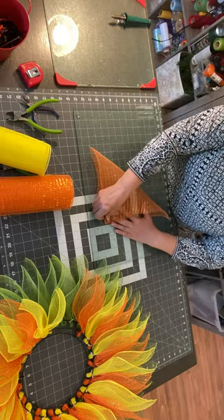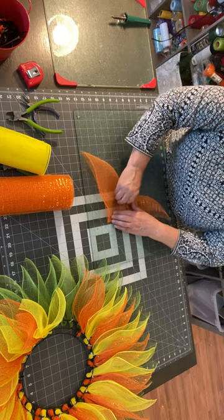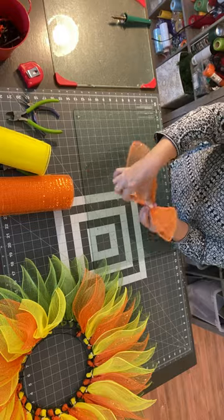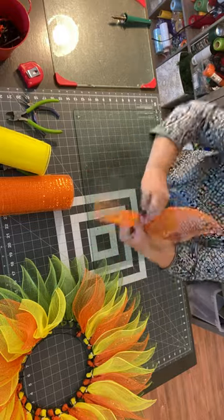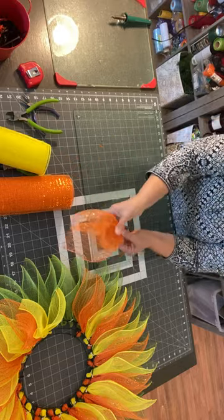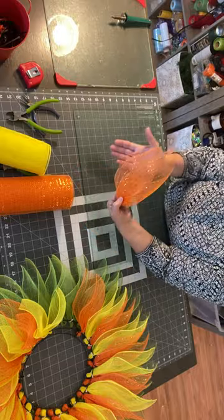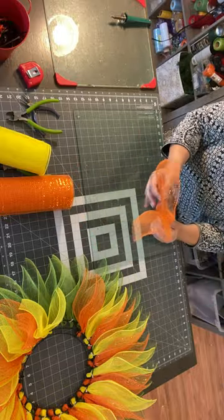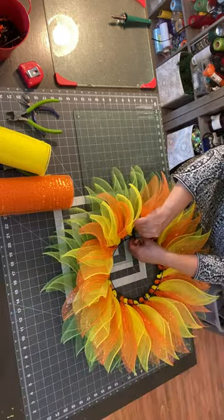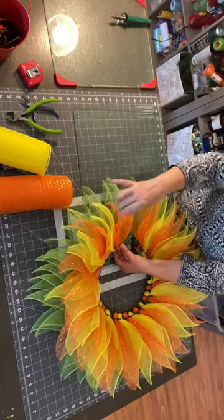And I'm meeting my corners together, pressing down and pleating up the center, making the basic petal. Switch hands, give it the twist, and lay it on top of one another. And then I just kind of shape that petal so I get that beautiful full look. And then pinch the bottom and put it on the frame. So this is number two of my last section.